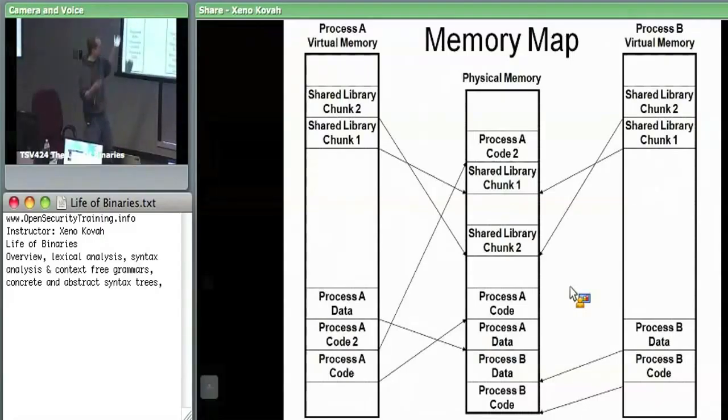So this is how sharing is done. Some libraries may be shared. The operating system is trying to make sure that you're never duplicating libraries and having multiple copies in physical memory. So it'll try to put it into physical memory once and then map it into virtual memory for everyone. So if someone else already has libc open, libc is mapped into physical memory, and then the operating system just says, okay, I've got a copy right there.